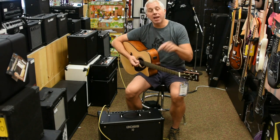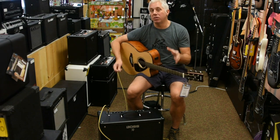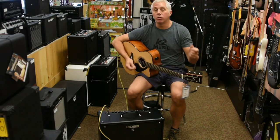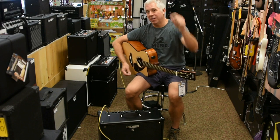And again, this amp has USB out, so don't forget that this amp can be used as an interface into your computer to do some line recording. Katana 100 at K2 Music.